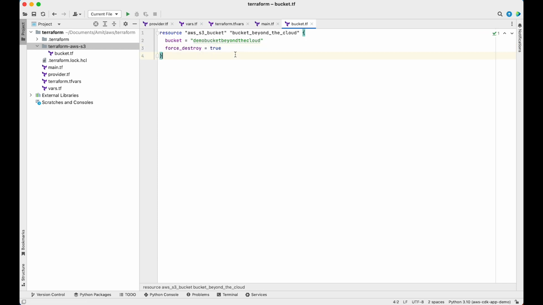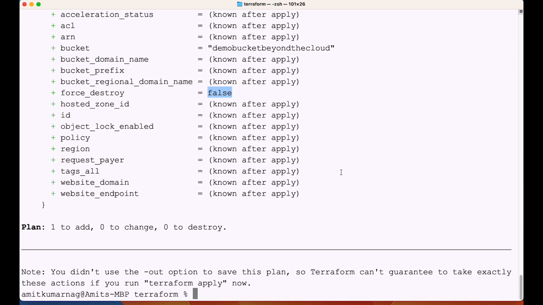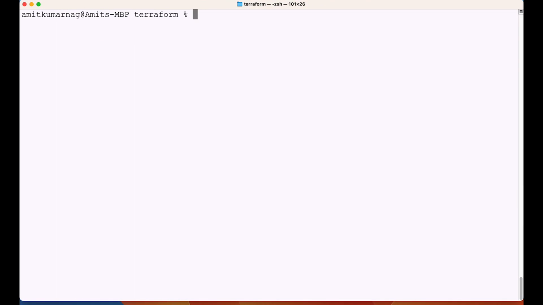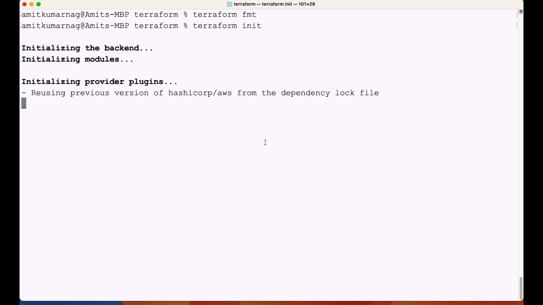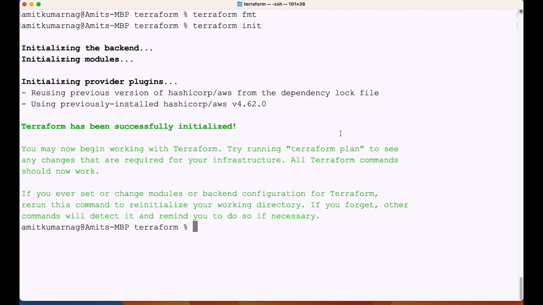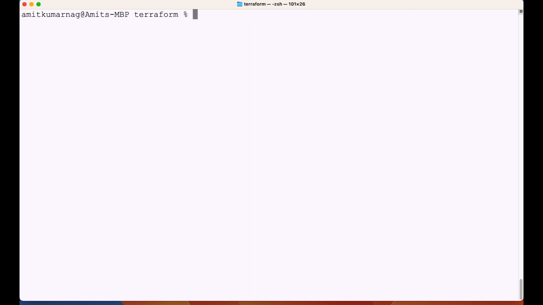That's it. Now let's go back to our terminal and clear the screen. We will format first, then initialize one more time. This is not required, but anyway we will do it. And now we will run terraform plan.